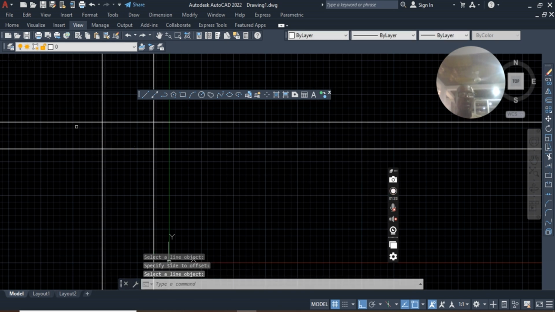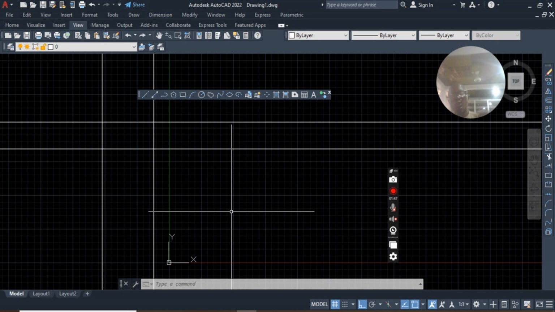In the future, we're going to learn how to trim all this when we get to the modify toolbar. But for now, this is what I think will give you an idea what it's used for. It's most of the time used in building, construction, architectural drawings, and it makes a lot of sense when you do a line, vertical, horizontal, and click them up and get the object faster.